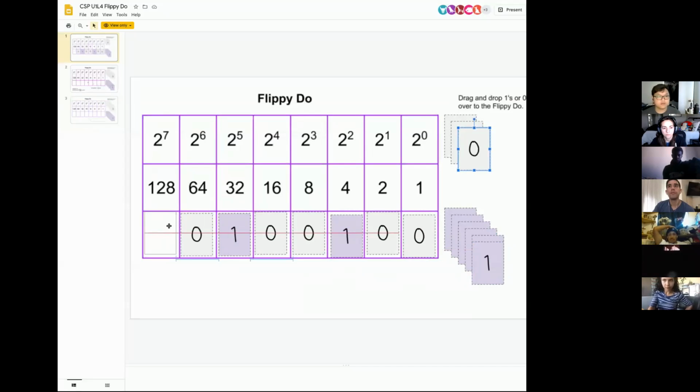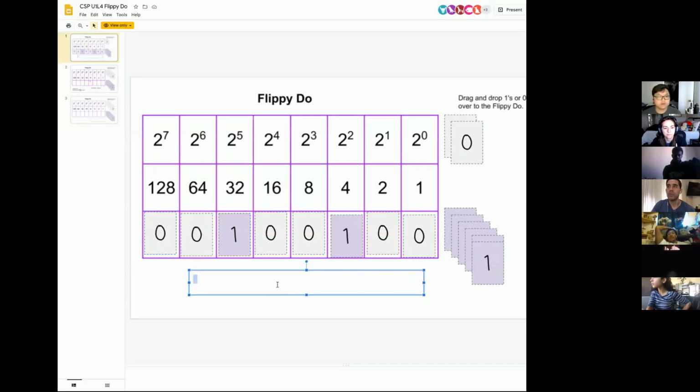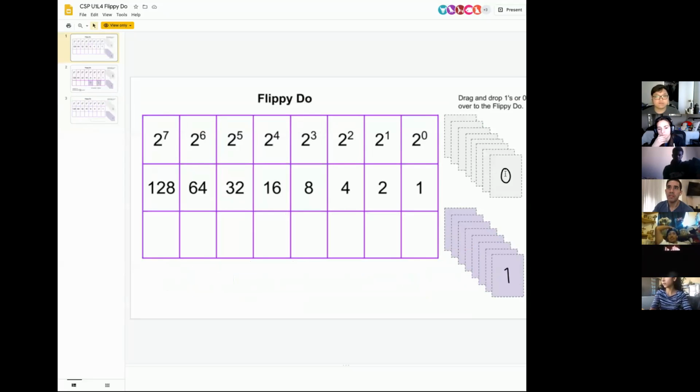Sure. So if you need additional practice, we could do this on paper as well, but this is just going to be on slides. It's a little bit more convenient. But the concept is pretty straightforward. What you do is that you have these positions, right? As Ms. Name was explaining earlier, our strategy when we're going to solve our problems is that we're going to fill out the positions of the values. And what we're doing is we're dragging these little cards, these cards with zeros or ones.